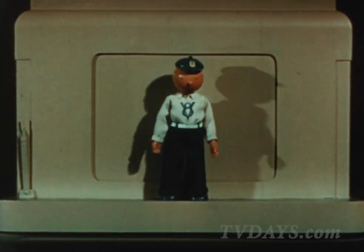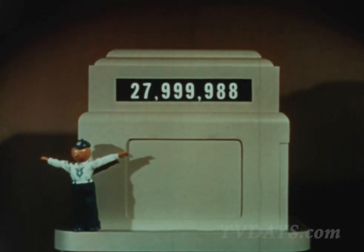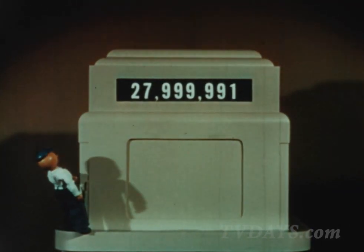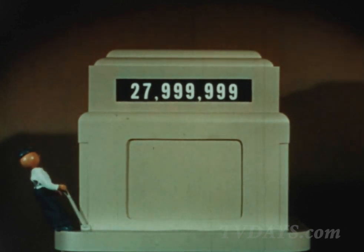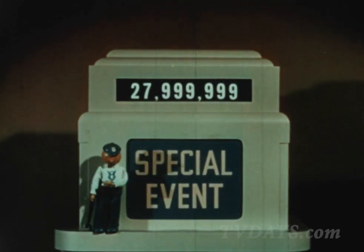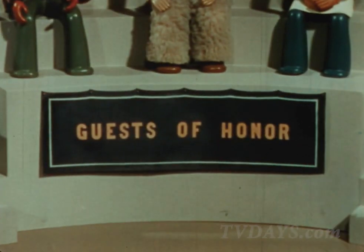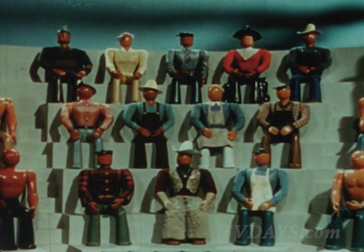And now for the 28 millionth Ford car. The car which will be built for you in fantasy with a parade of the parts, marching to the beat of our music, Symphony In F. And those who benefited by the vast purchases and who contributed the materials and supplies which made possible the building of 28 million cars become the honored guests, the miner, the farmer, the chemist, the cowboy, and countless other Ford Motor Company suppliers.